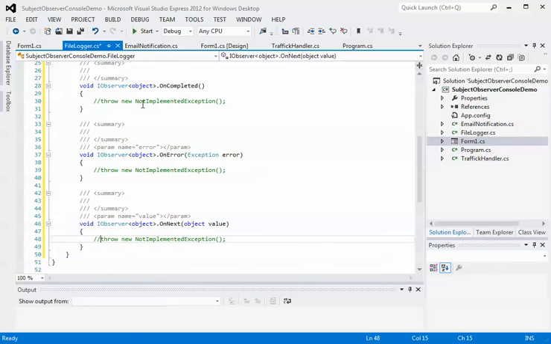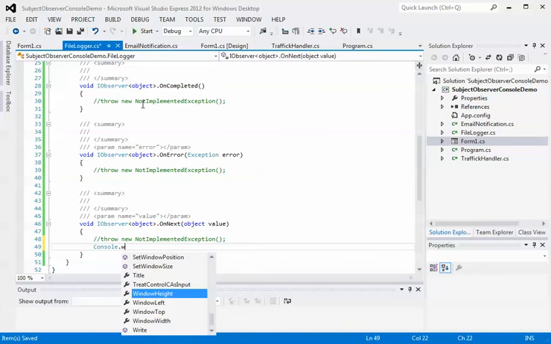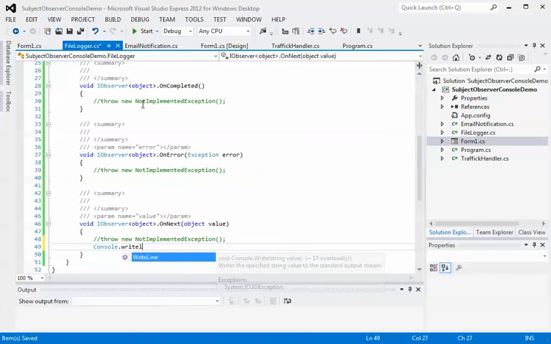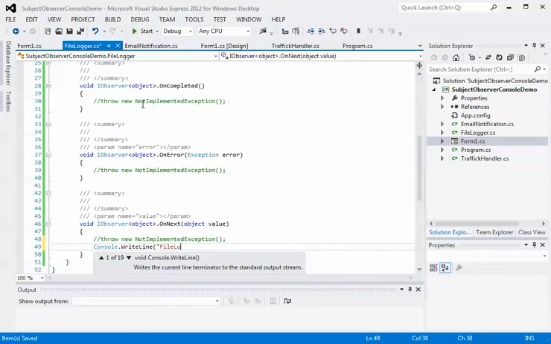The purpose of this class is to receive data through the object wait list queue, or the object list queue, and just write it to a file. It's going to be a very simplistic demo, so you're not going to see anything outstanding here, but just for everyone to see that this actually happens, I'm going to write this console line piece of code that prints out to the screen that this class received an object.